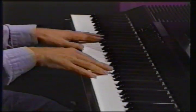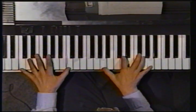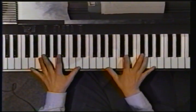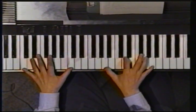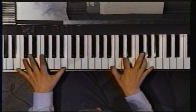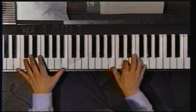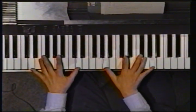Now you can hold a D chord if you want all the way through here and just let your bass walk down, depending on how you like it. C in the bass. When you get to this B, you could change to a G chord with your right hand. It's a little more harmonious. Anyway, meanwhile, you could do something like this.